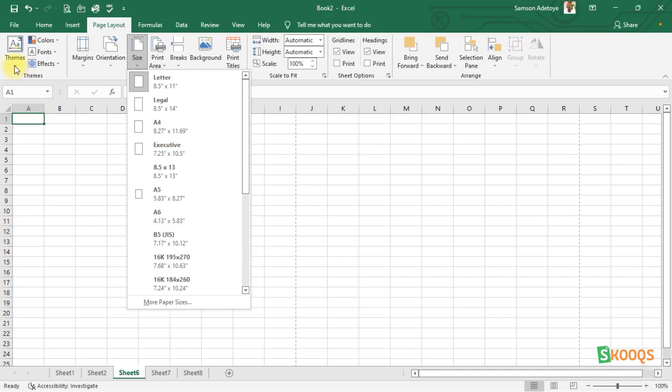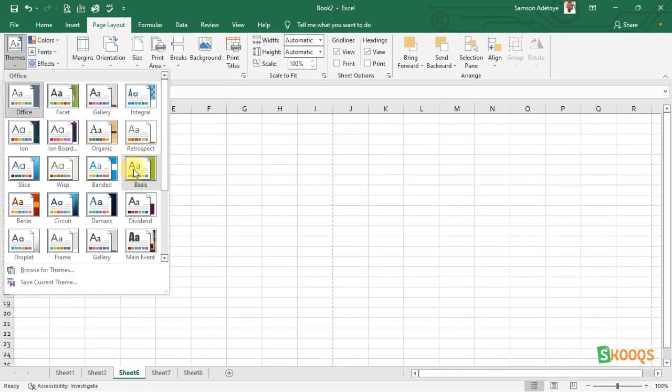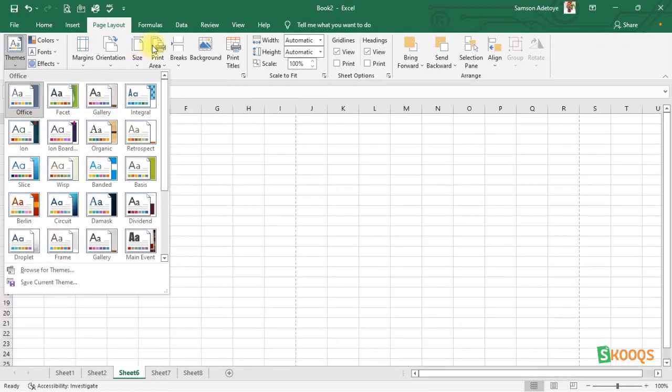This is a theme. You can have different types of themes, different styles. I have a lot of them here. These commands will be especially helpful when you are preparing to print a workbook. So that is very, very important.